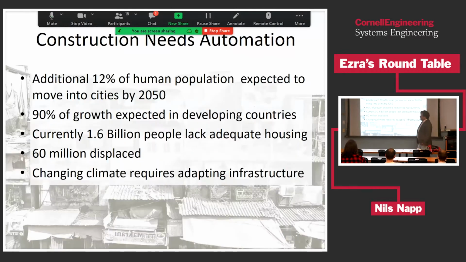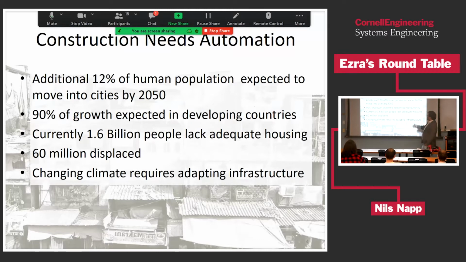One really obvious application is construction. I'm going to talk a little bit about robotic construction platforms, where there is an immense need for better construction techniques. So these numbers are not the latest numbers, but from a few years ago. So they probably have changed, but they probably haven't gotten better.